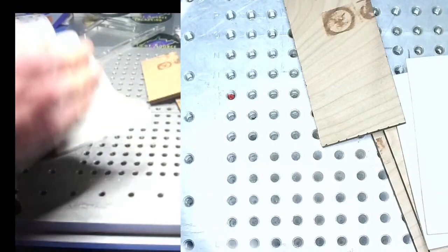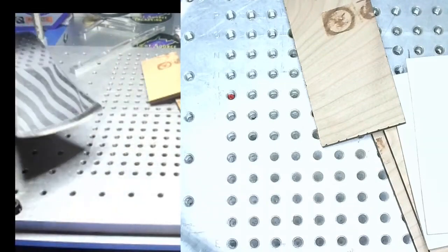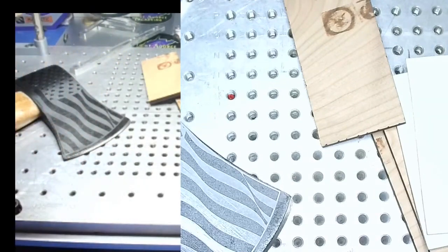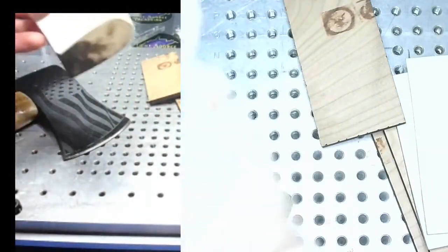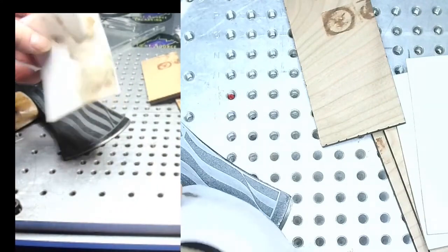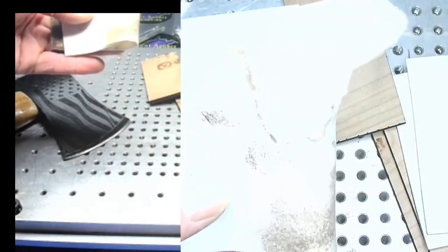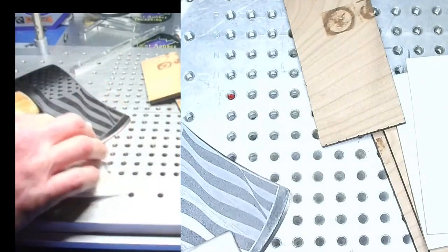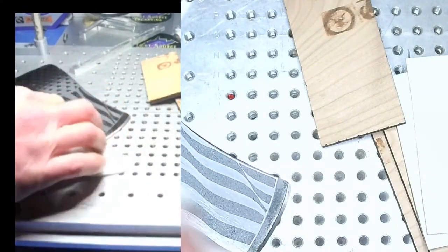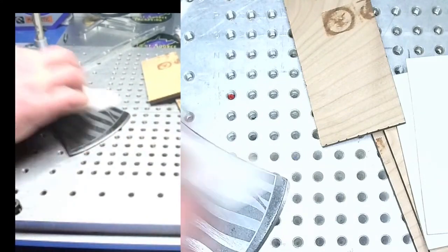Is that one of those polyester napkins? No, this is, what's it called? Magic eraser. But it's just in the sheet. Yep, the sheet form. Yeah, that works great. Polyester napkins work great. I just always try to remind you don't want to use something like a microfiber cloth on this because it's going to shred into a billion tiny little pieces that you're never going to be able to get off.